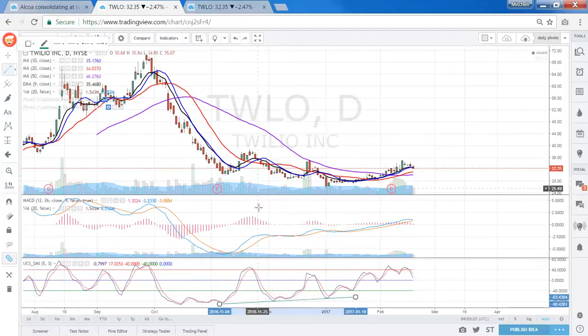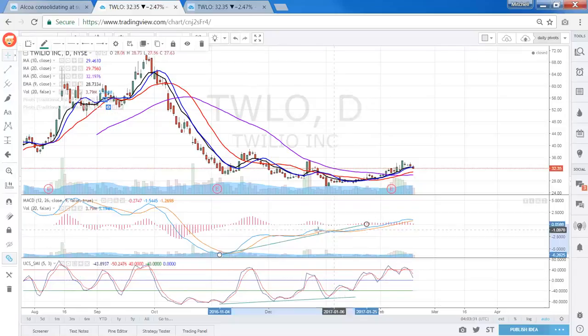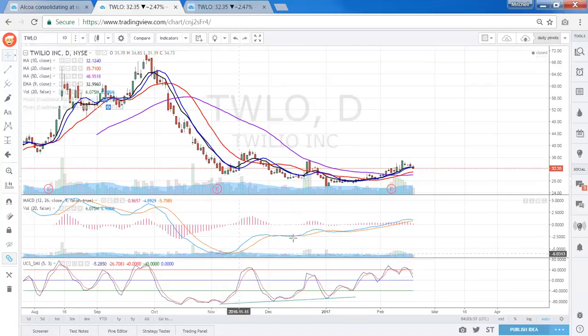In addition, we also see higher lows on our daily MACD as well. And that's not a very linear trend line, but we do see, here's our low here, followed by a higher low in our MACD with a lower low in our price action. And then for this next low as well, we have a higher low in our MACD as well as a higher low in our stochastic momentum index. So yeah, I just wanted to point that out.